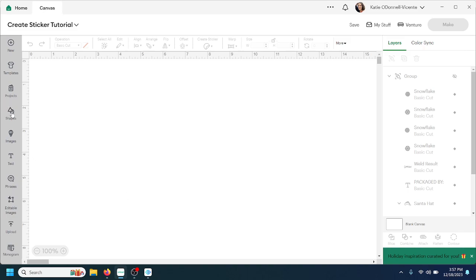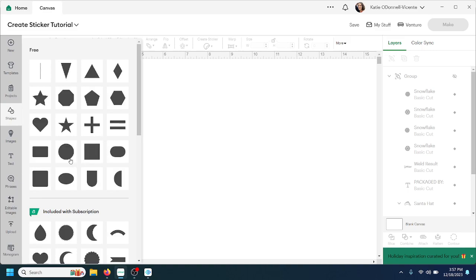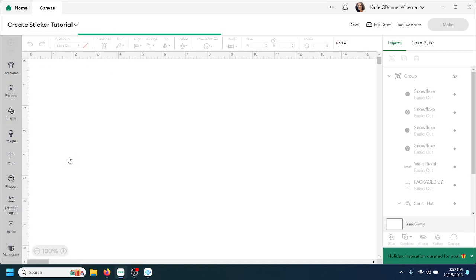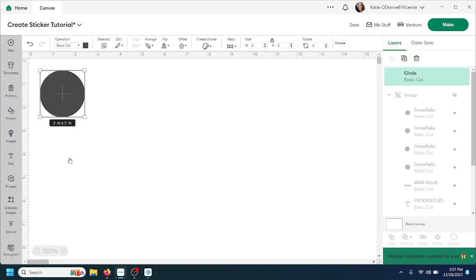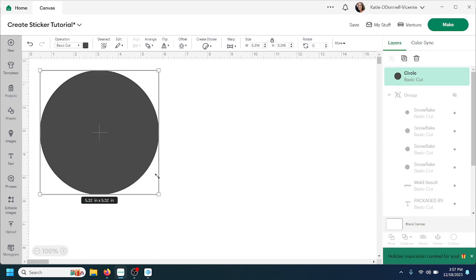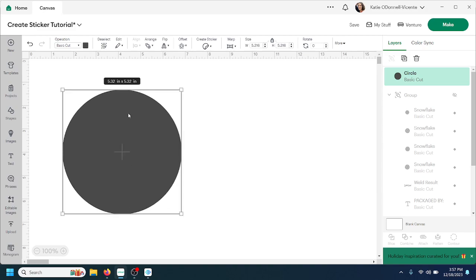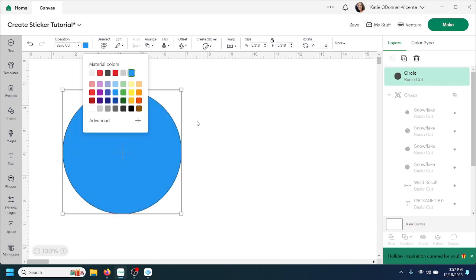Okay, so I'm going to click over here first on the shapes icon and pull that up. Now I'm just doing this to show you guys how it works visually. I feel like it's much easier to see it this way. So I'm going to make this a little bit bigger so it's easier for you guys to see. And I'm going to change the color up here to something a little bit lighter.